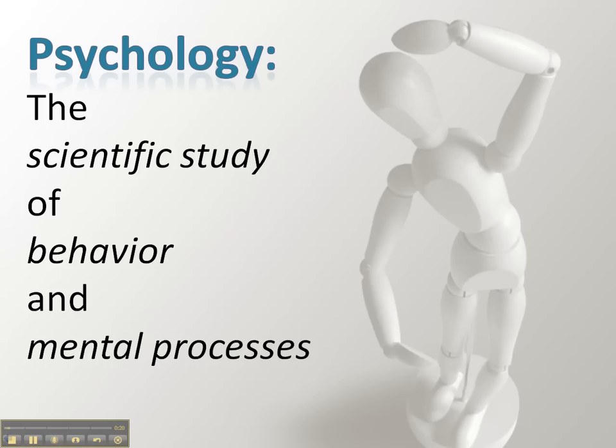Okay, so we can look at three key points there. One, it's a scientific study. That means we use some pretty specific processes and look at very specific information. That's part of the reason I'm having you read the chapter about research methods as part of this first act or unit. The second key piece is that we're looking at behavior, or the way we behave or act, and that third piece, mental processes, the way we think.